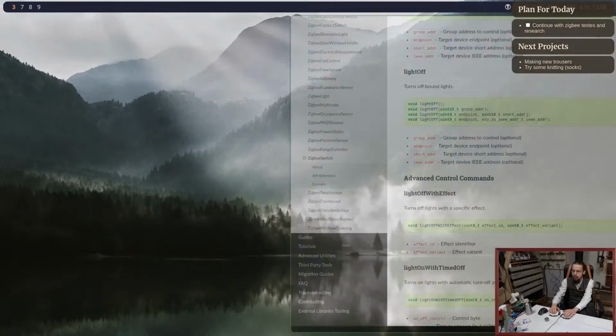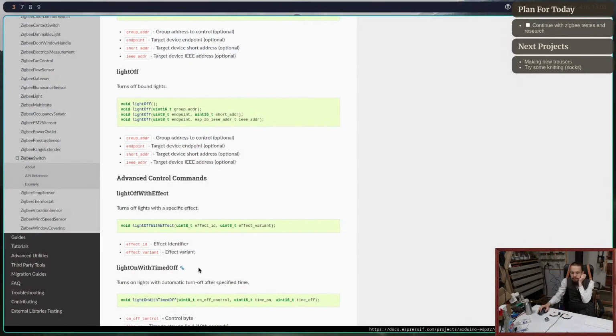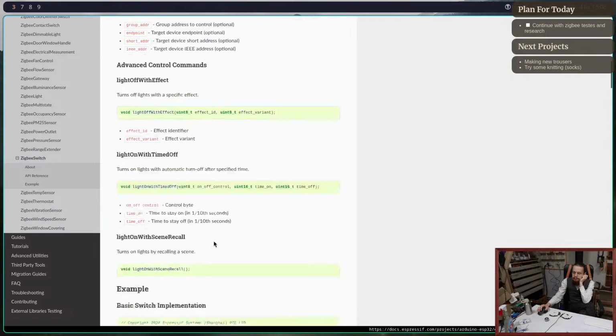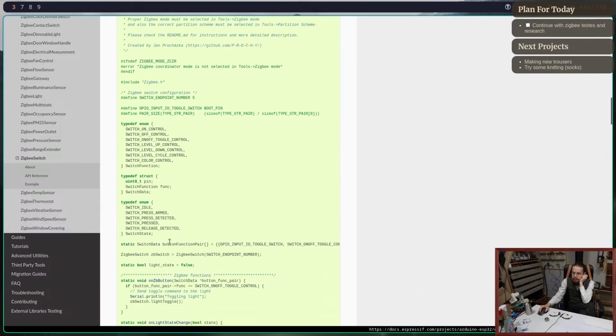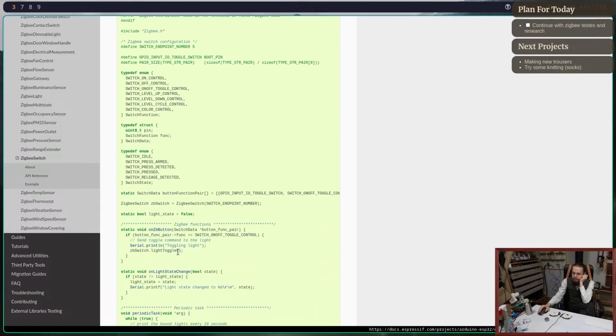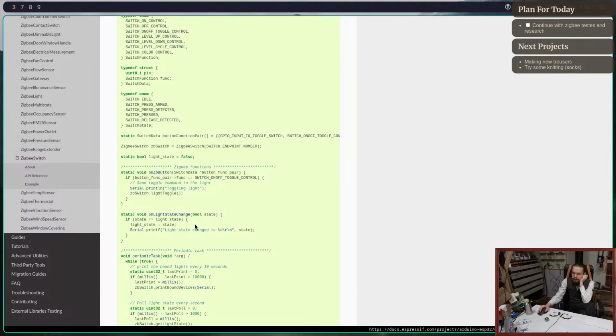Do I have to report? Where is the example? Light toggle.